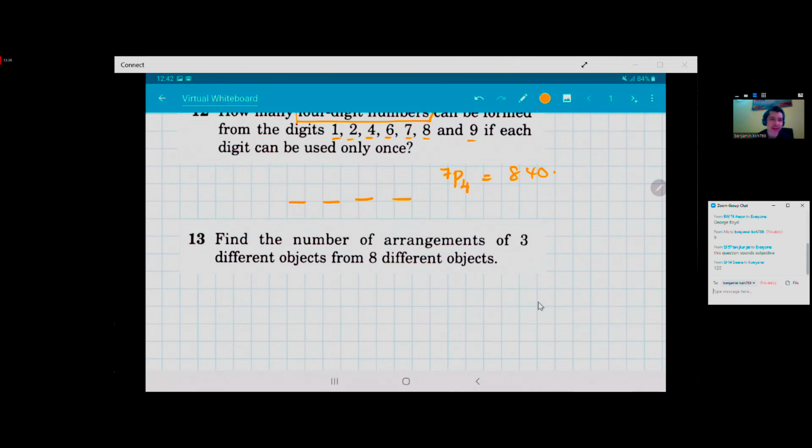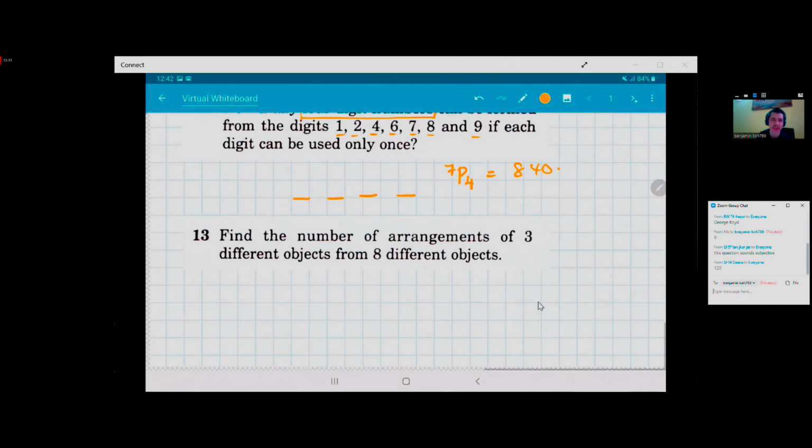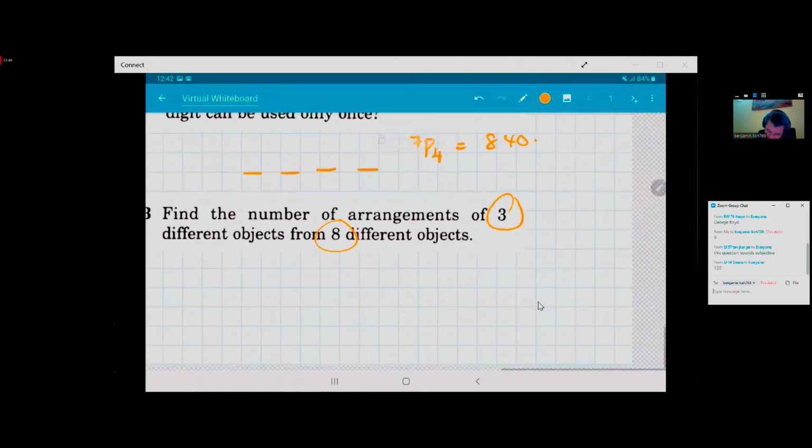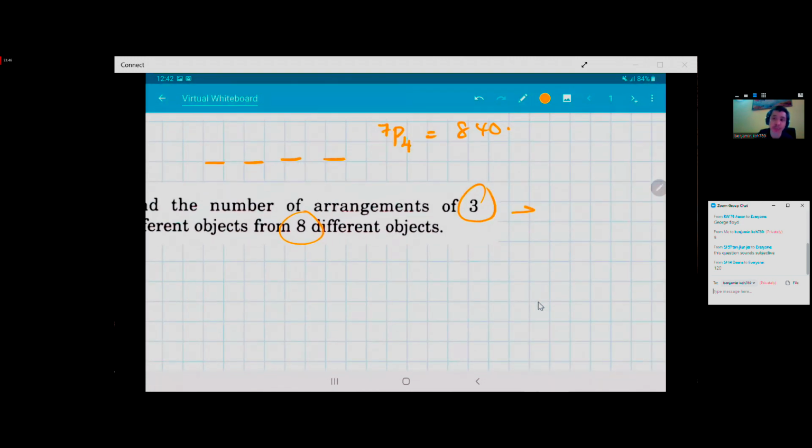Okay. Now, I'm just putting it here so that I can remind you of one very important detail. Balkis, I think you may want to count again. Macam mana you dapat? Okay. Anyway, you know why? Because some students, what they do is dia punya mata nampak 3. Kemudian mata dia nampak 8. So because mata dia nampak 3, kemudian mata dia nampak 8, so dia kata, oh, senang. Very simple. Kita pakai nPr punya formula.